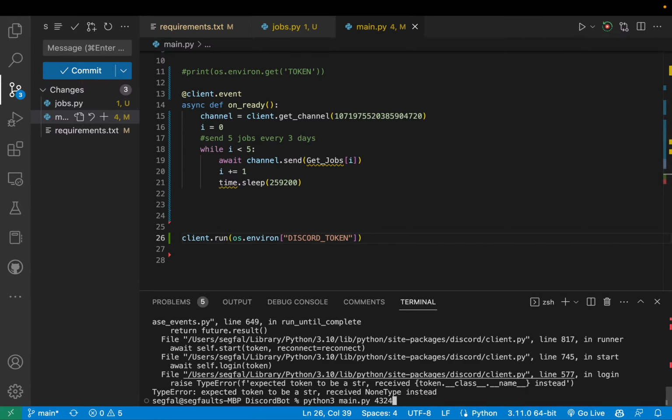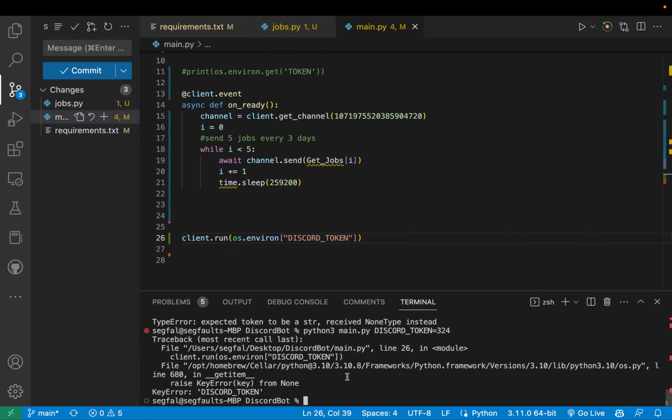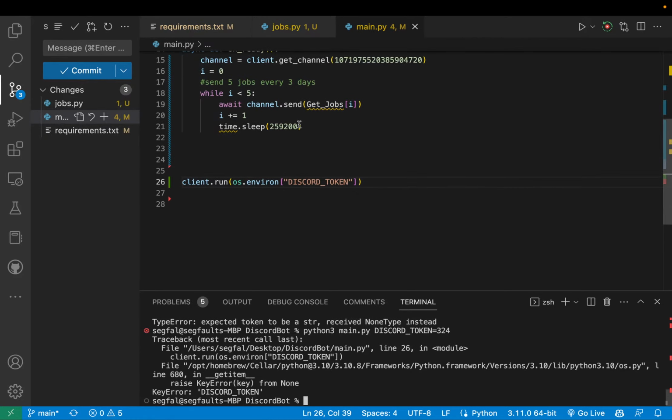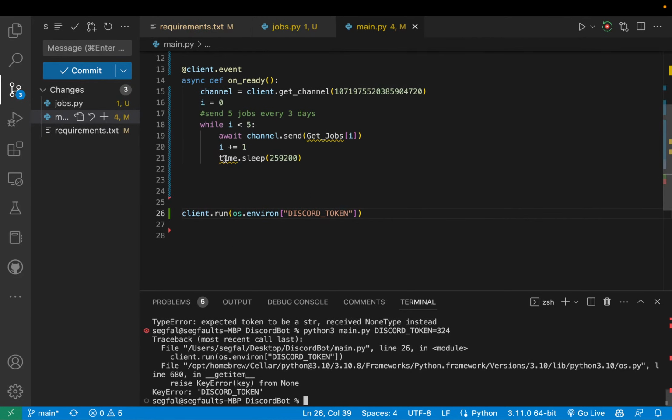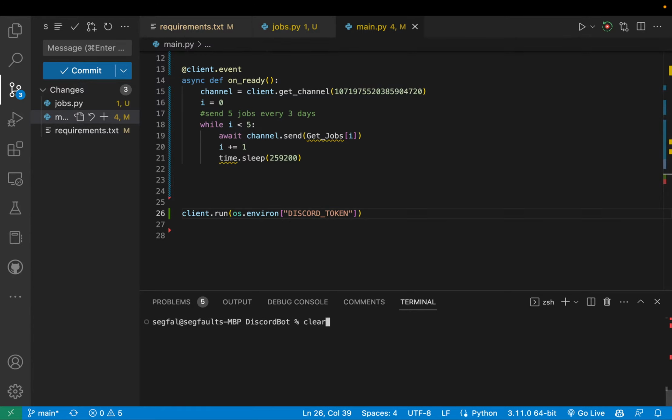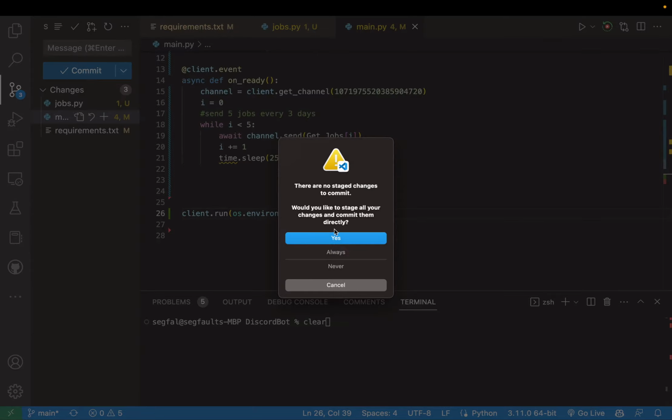So it would be something like raise KeyError from None. Okay, so that means they get it from their own. Okay, so I do have to commit this and upload this to the GitHub.